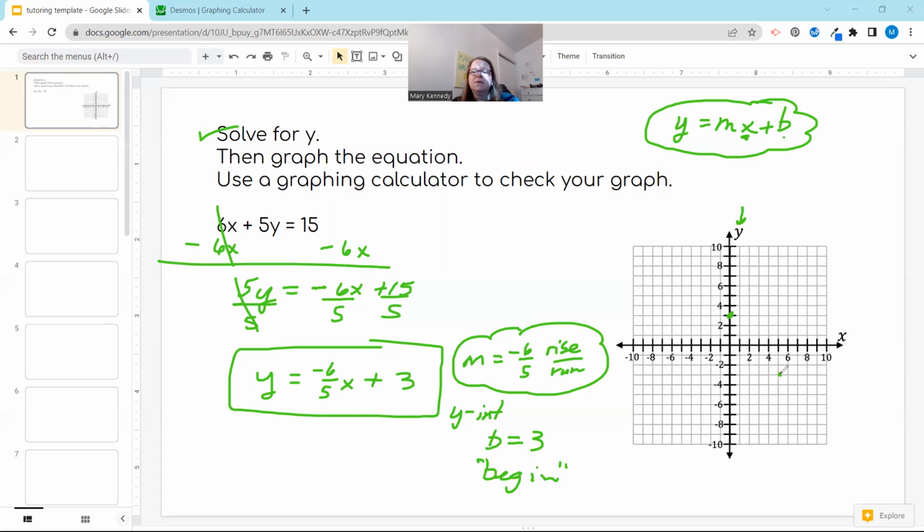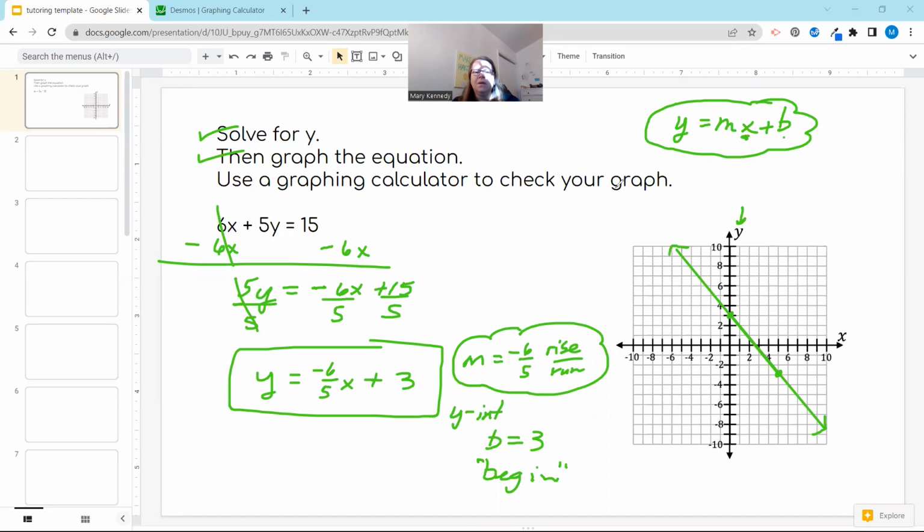And so, yep. If we had gone up 6, we would just then go left 5, and it would still create this nice linear graph. So I'm going to connect points as best as I can. Nice little straight line, and you want to extend it in both directions as closely as you can. You can put arrows on both ends to show that you understand that that line continues in both directions for infinity. All right, so we graph the equation.